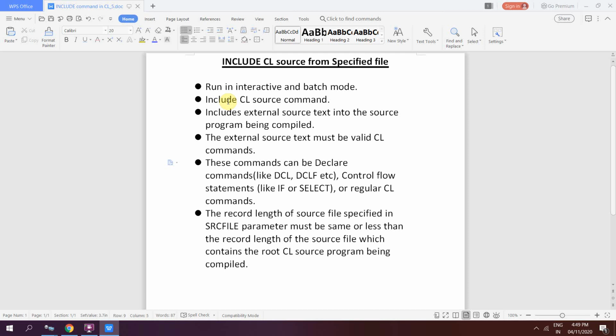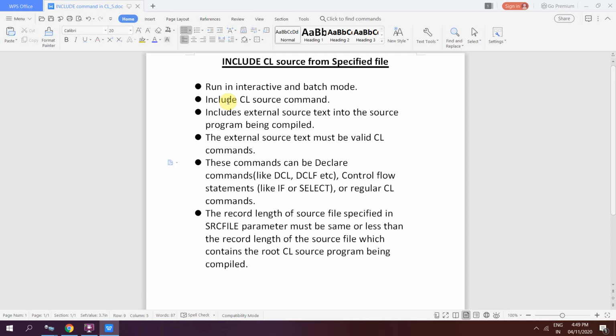The record length of that external source member which you are including must be the same or less than that of the source file which contains the root CL source program which is going to be compiled. So these are the basic things about the include CL command.